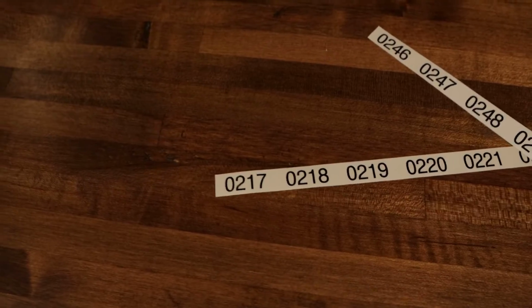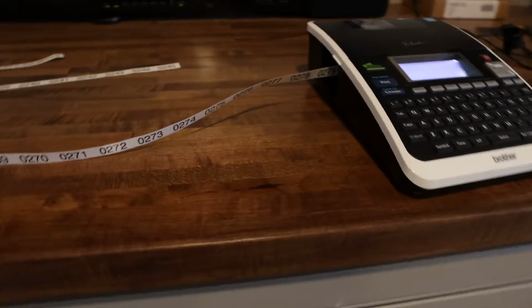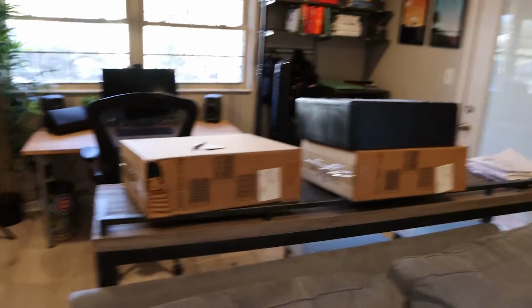So we are on 0217. I didn't even do the math. I just printed up to 280 and watched a little Just a Brick in the Bucket, and got this nice big countertop here. I'm gonna get these guys unboxed, and they're gonna go out to the garage on that pegboard, so that when the new parts come in the next week, we can go straight to drawers and get them for sale in the store.